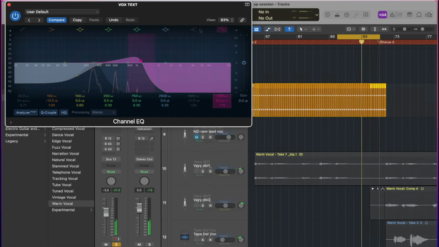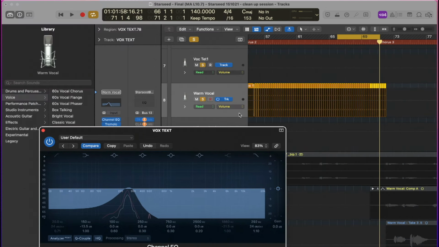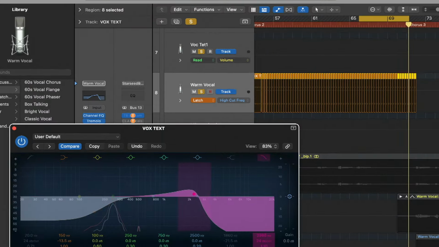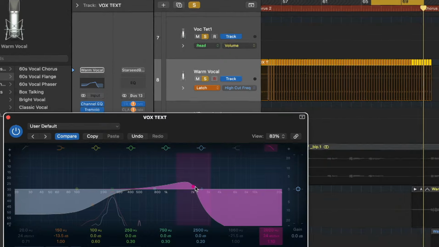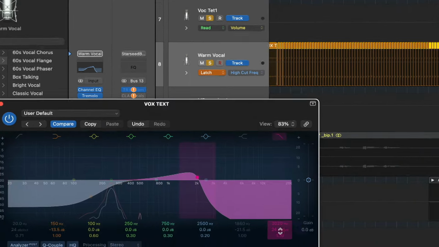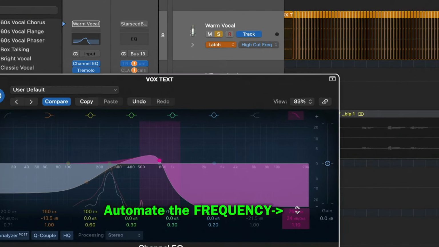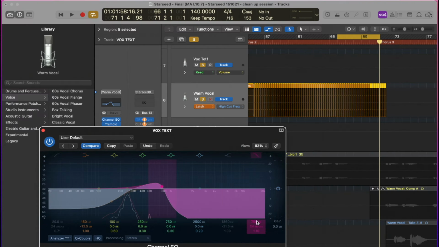Let's try this for a second. I'm going to click A for automation. You go into latch mode and then move that parameter. I don't recommend using this because this is 3 parameters altogether and you're going to automate 3. So I'm just going to grab the frequency, which makes it a bit more clean. So what I do, I hit just simply play, but I'm in latch mode and then move the parameter.